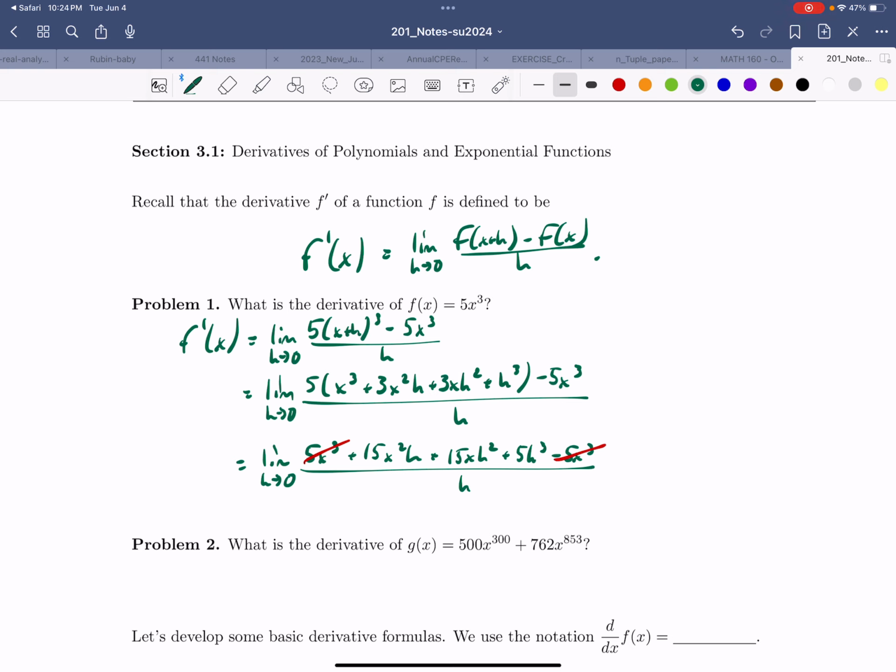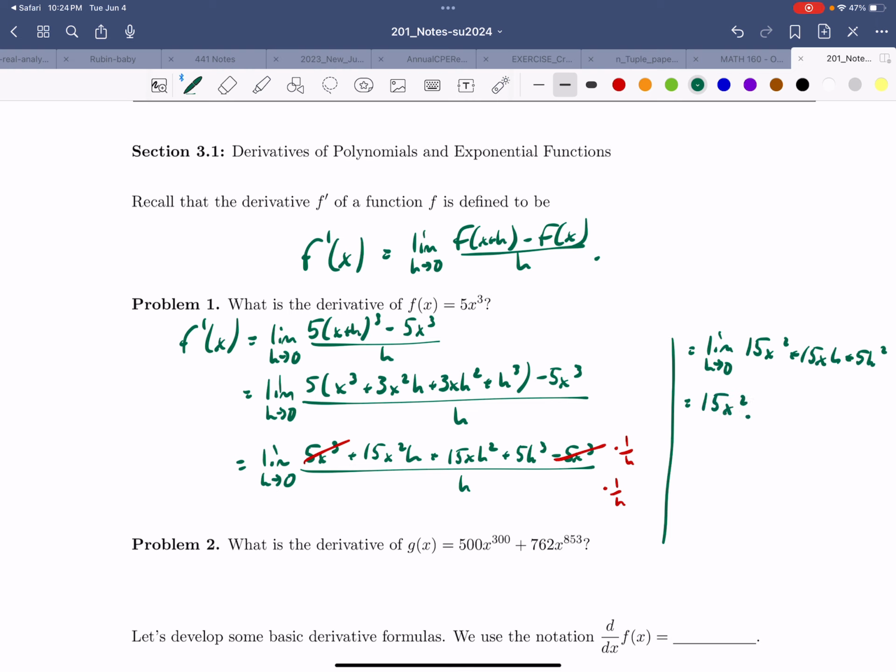Now that that's gone, we can rewrite this, maybe I'll write here in red, times 1 over h, and we're going to get the limit as h approaches 0 of 15x squared, remember the h is going to go away, plus 15xh plus 5h squared. Because we divided an h from the top and an h from the bottom. Oh no, sorry, I don't even need this limit anymore. The answer is just 15x squared, right?